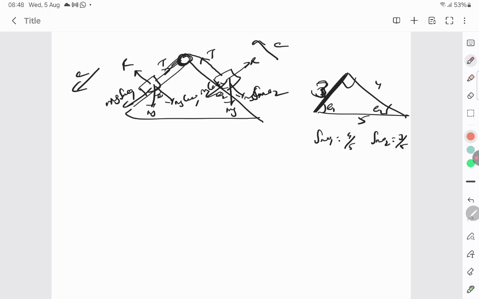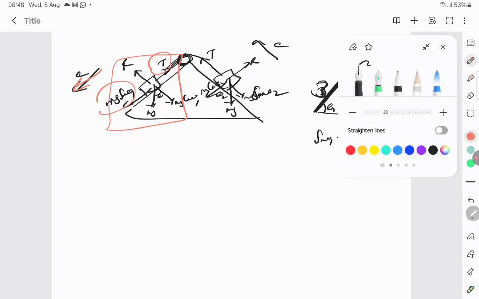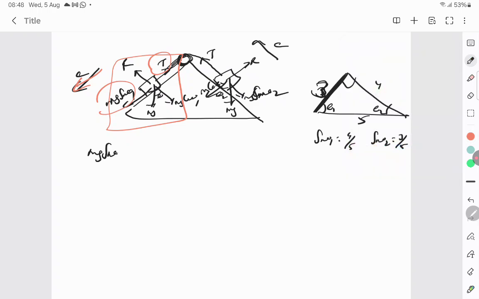So doing a free body diagram in this, since the acceleration is in this direction, this force should be greater than this force. So let's write mg sin theta 1 minus tension is equal to m1 a. Anyway, it's only m into a, because both of them are 1 kg. 10 into, what is sin theta 1? 4 by 5, minus T is equal to a. 5 2s are 10, so 8 minus T is equal to a. So T is 8 minus a.